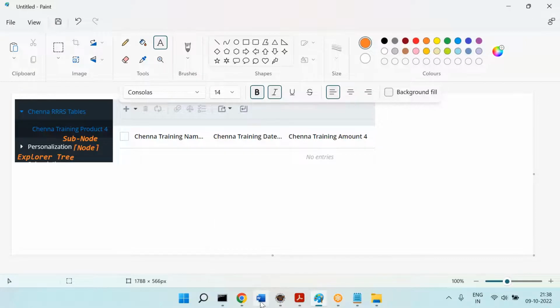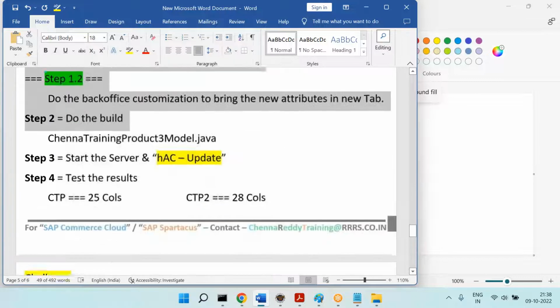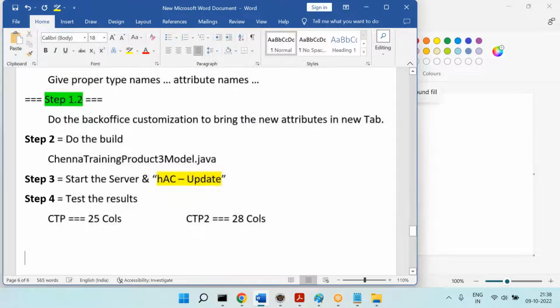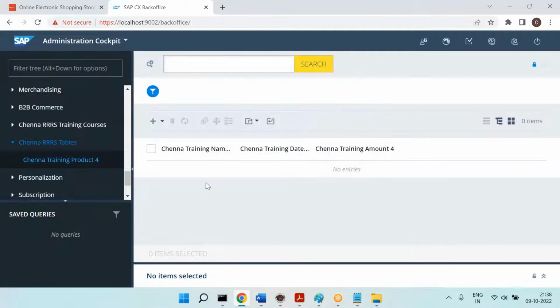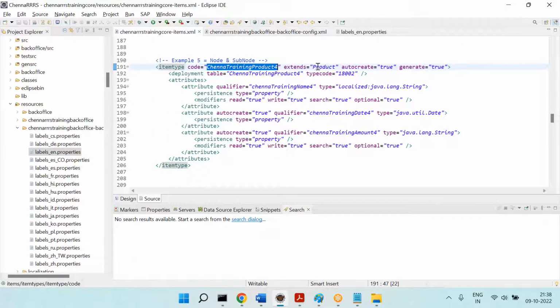Now let's see how we achieve all these things. Let me copy and paste the steps as is. Steps have no difference here, only minor differences. What did we do in the previous one? Create a new type, let's say ChennaReddyTraining product 4, by extending the product, and create 3 columns: training name, training date, training amount.